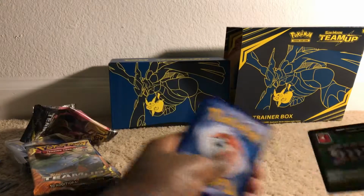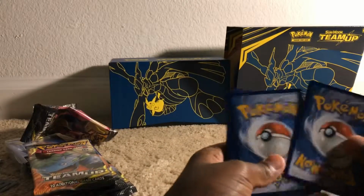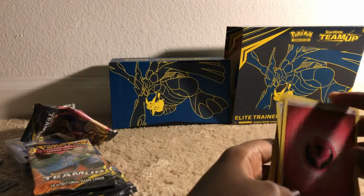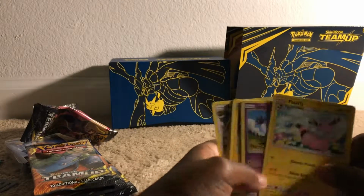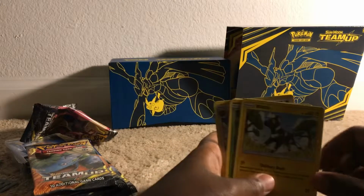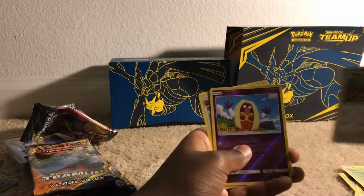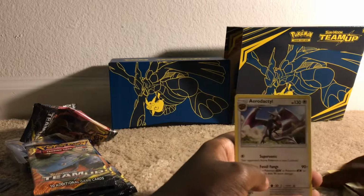Okay. Here's the code. 1, 2, 3, 4. I think it's gonna be psychic. Okay, it's fairy. We have Mareep, Flaaffy, Jynx, Joltik, Blitzle, Paras, Volbeat, Pidgey, Jynx, and then we have an Aerodactyl.